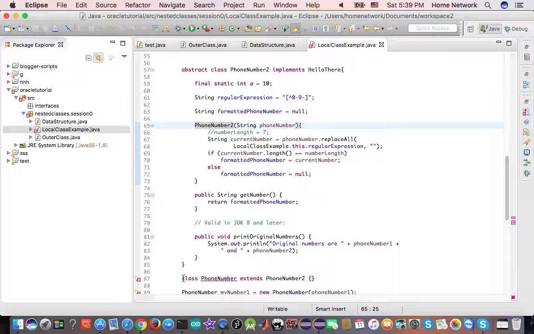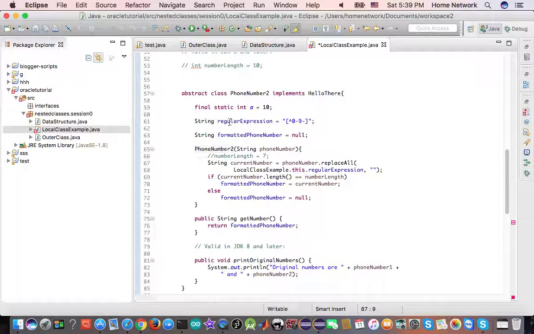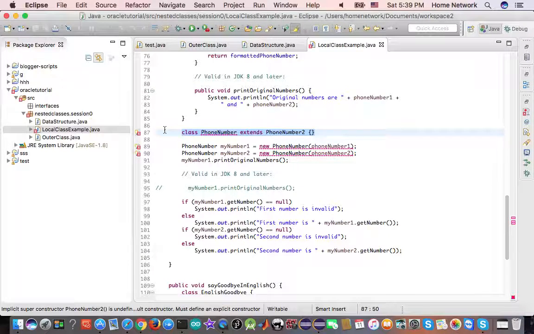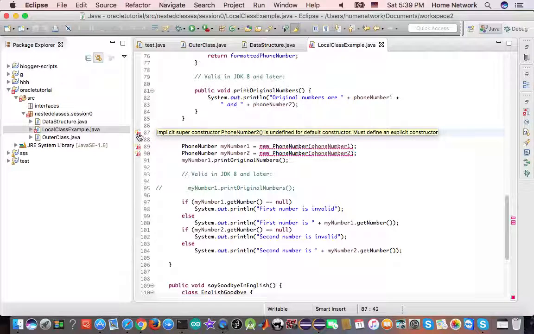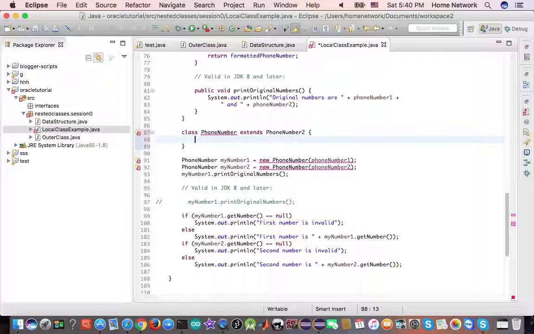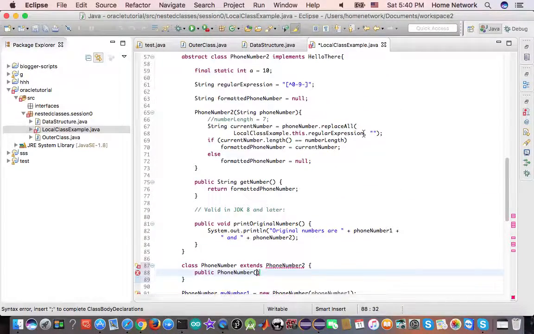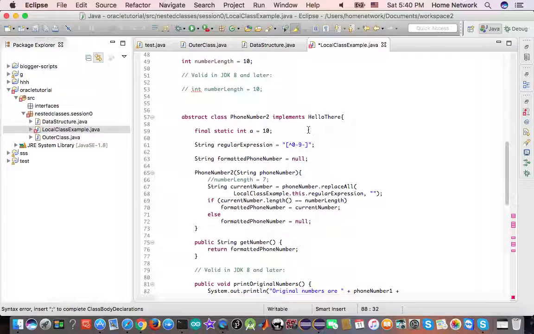All right. Still, if you put it back, it doesn't know what phone number 2 is. So you cannot do that. You have to declare it after you declare phone number 2. Again, it's complaining because you need to provide the constructor. So let's just do public phone number. And why don't you copy paste the constructor here, phone number 2.